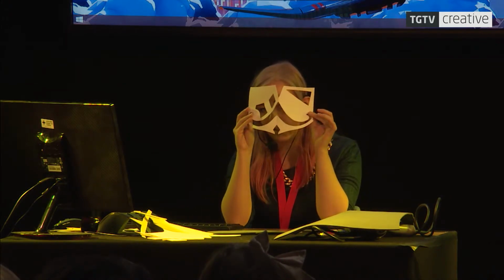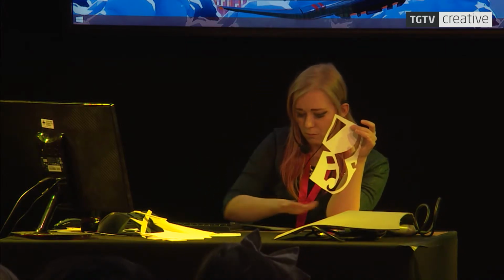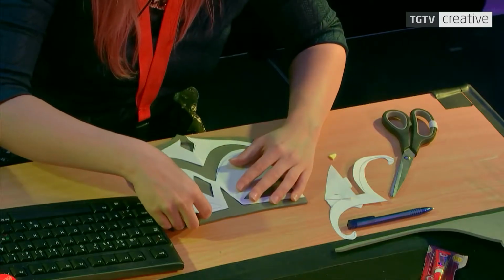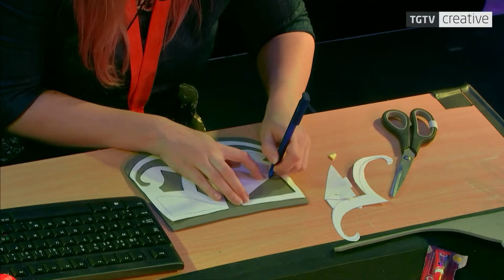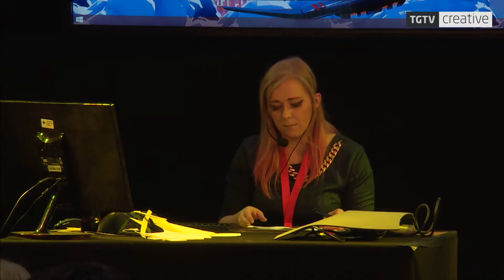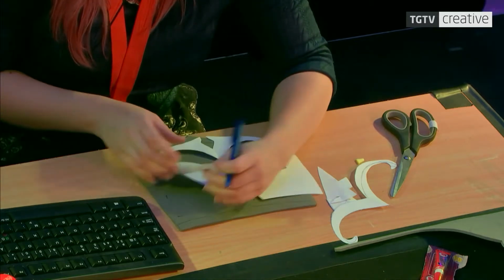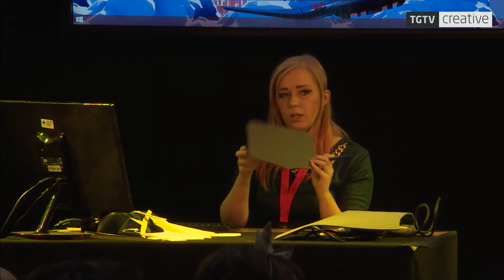Okay, so we have this pattern, and we save those because we will need this, and we draw our lines here to know where to glue the rest. You don't have to make all the lines if you have a lot of things to do and not much time. You can just make some corners. Like here. You have the corners, so you know where to put it.